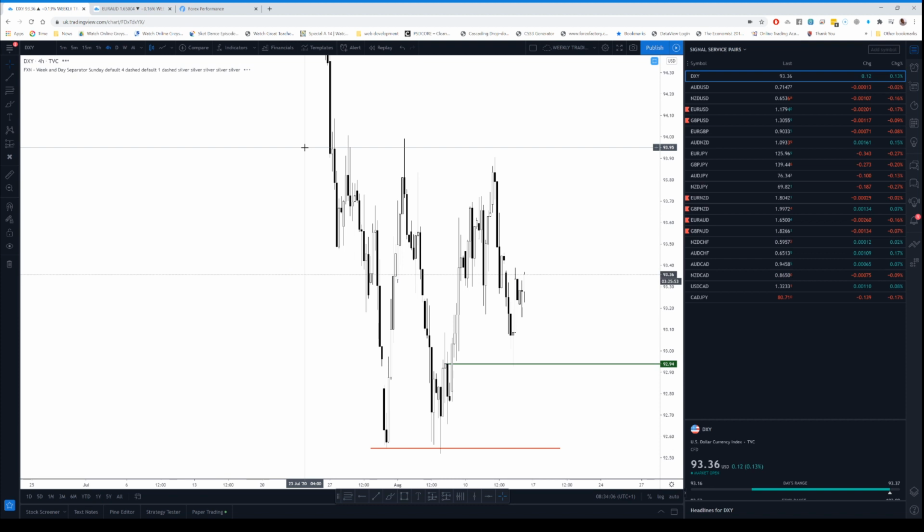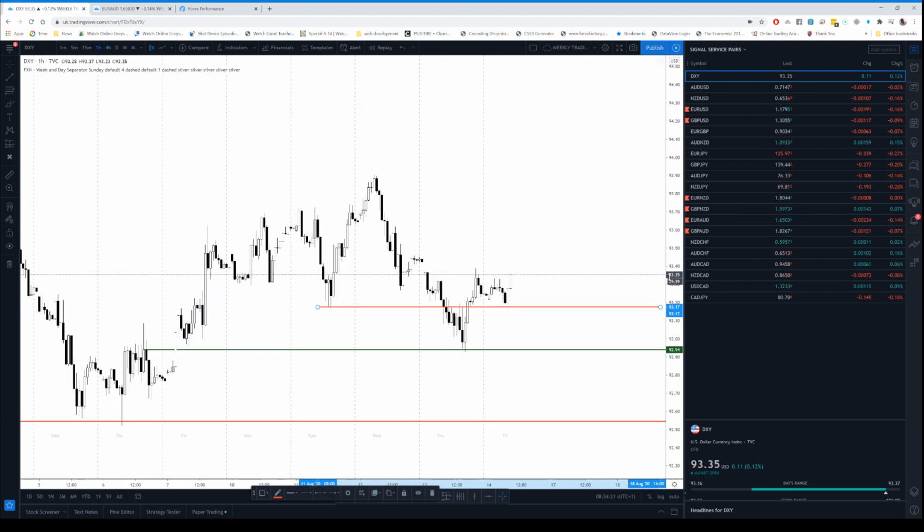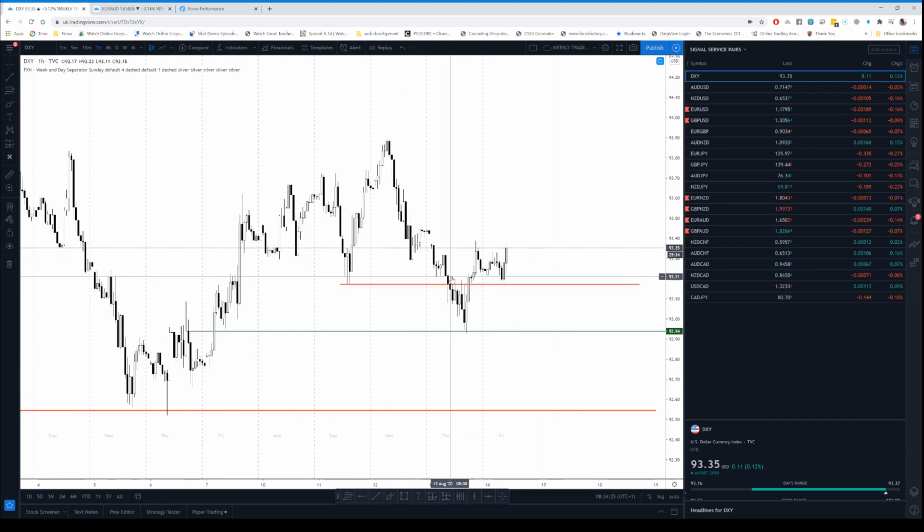Okay, so we are looking at the dollar, and yesterday I did mention it, or I didn't even give you a lesson on this. If I drop down to the hourly, you will see how beautifully it works. You can see we did climb above this previous range, and we closed inside it, and that's when I sent that the dollar has tipped its hand.